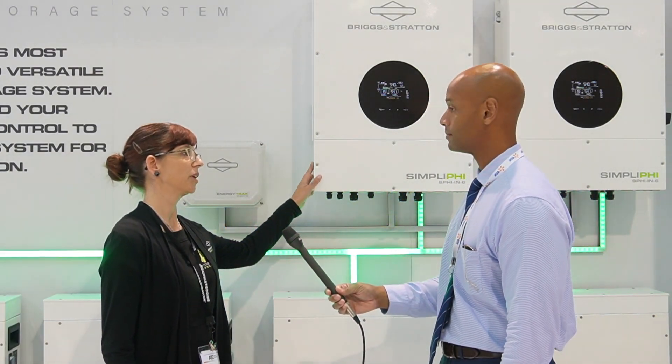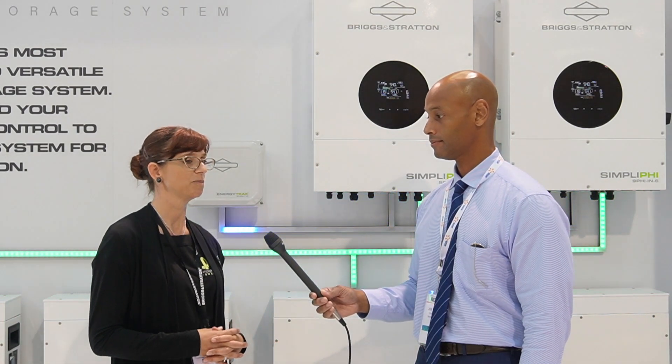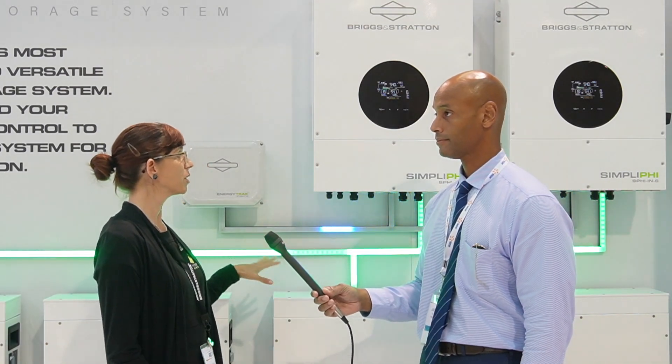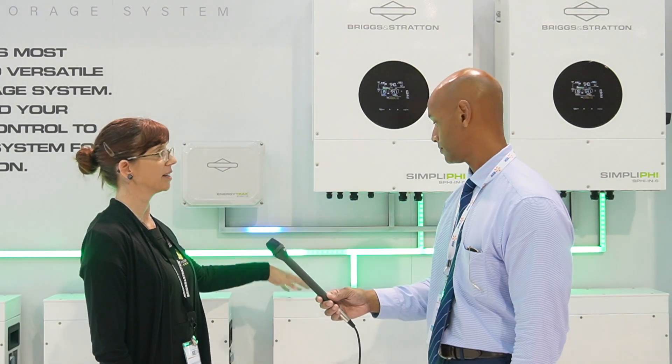Yeah. So one of the great things as we looked at this product — we worked very closely with installers to understand what they wanted, the feature sets. This inverter is capable of working for time of use, grid-tied backup, as well as off-grid. A lot of off-grid systems rely on having a fueled backup generator. I've always told people in off-grid situations to have a really reliable generator and use it as little as possible — and that's really what a system like this can do. This inverter will also work without batteries, and that's part of our scalability. We wanted to enable people to at least get into thinking about energy storage, maybe start with one or two batteries and continue to add to the system as their needs change.